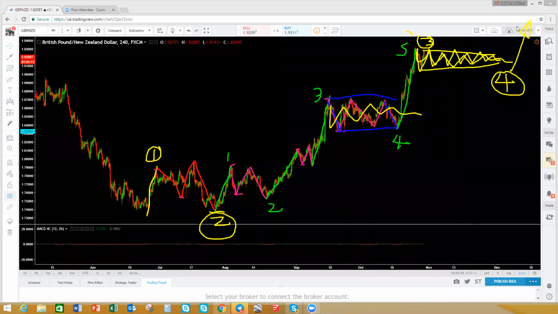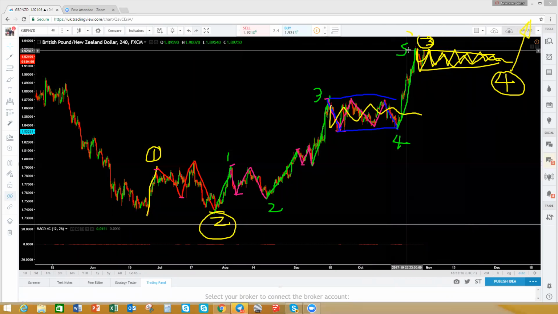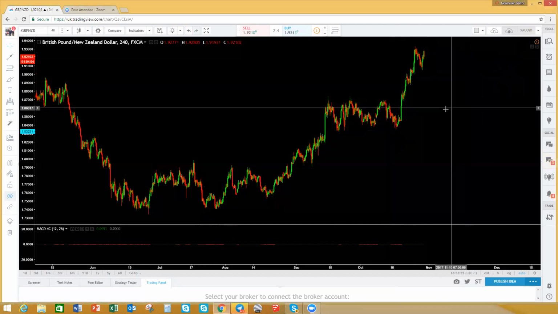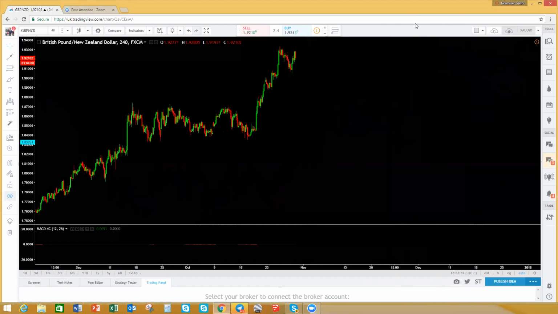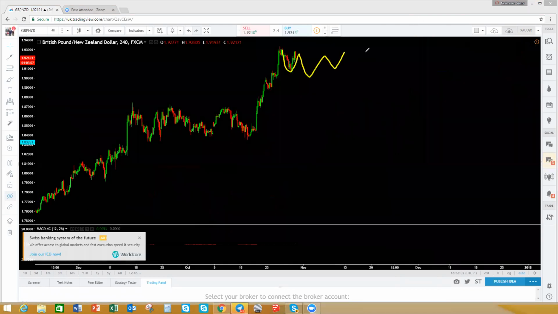I'm not interested in the sell on the pound in New Zealand. We know that it has reached the cycle for up to the green wave 5. Okay, I'm going to clear everything. So I'm not going to be surprised at all if it starts doing this sideways movement here. You can see here how long it took as well. And we got this trade, I think about 600 pips in 2 days here, because we understood this pattern. All right, so let's go to the US dollar ZAR and see the similarities here.